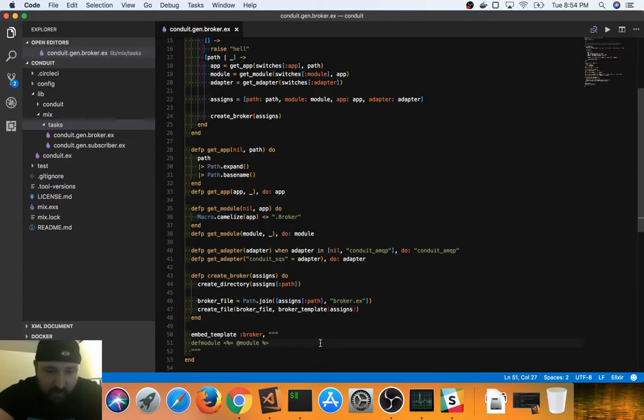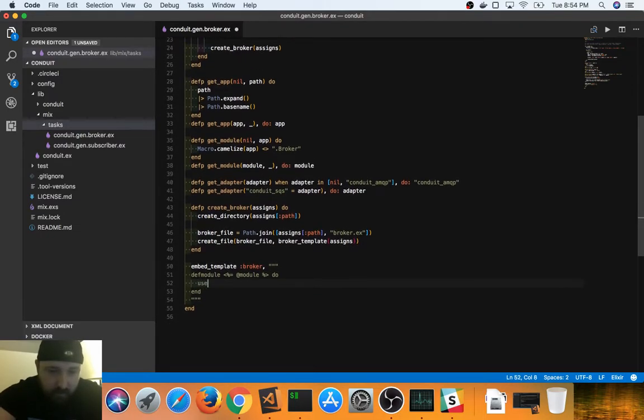So that will be at module do, and then inside of here we will use conduit broker, and then OTP app, and that will be the app that we defined. So that's a string, but we want that to be an atom.